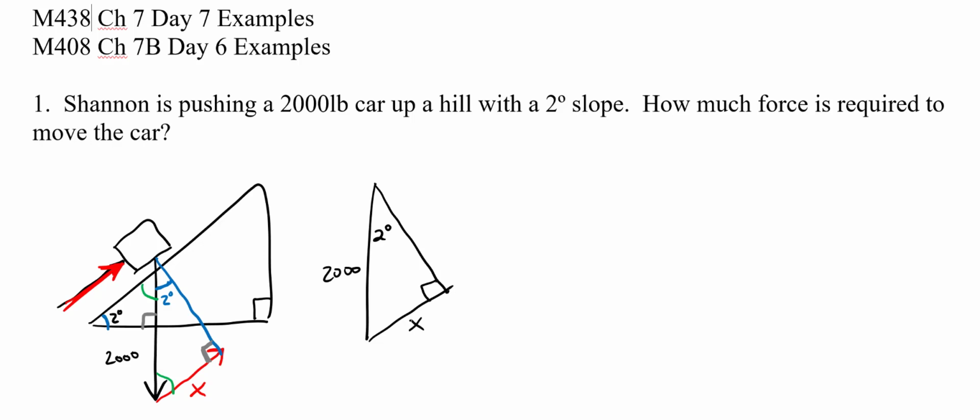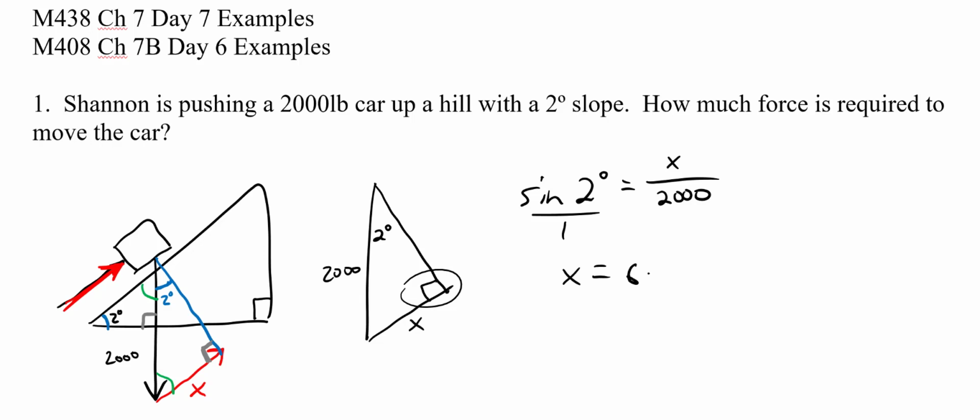Yeah, you can. I mean, sure, you're going to have sine of 90, right? Or you're going to use this angle. Well, what's sine of 90? It's 1. So you can, or you can just use basic right triangle trig and say, hey, sine of 2 degrees equals opposite over hypotenuse. Okay, you cross multiply and put it in your calculator, make sure you're in degree mode, and you get 69.8, and it's pounds. Okay, it's a very messy 69.8 pounds.